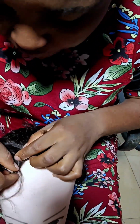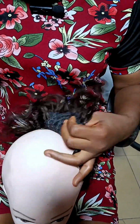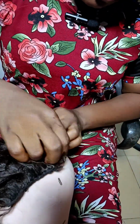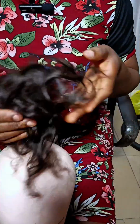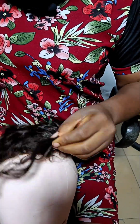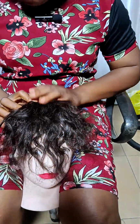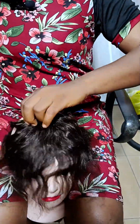That French clip looks like this. So I will remove all my tipping that I used to hold them down to enable me to sew. So you can see what my fringe looks like. Oh, I forgot to cut this side. I'll cut this side. So you can see what my fringe looks like. It's not looking beautiful. Let me comb this. So these are the fringe.